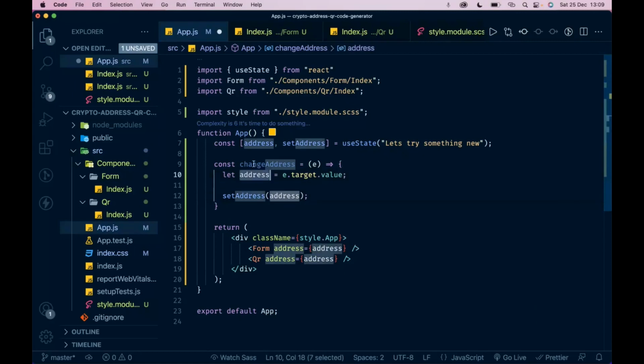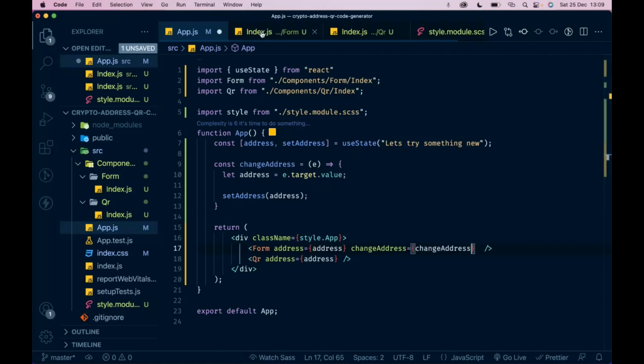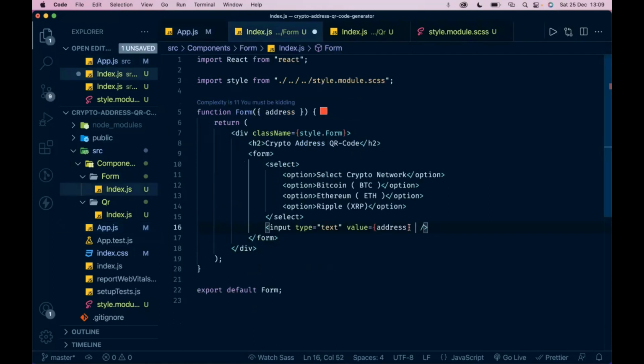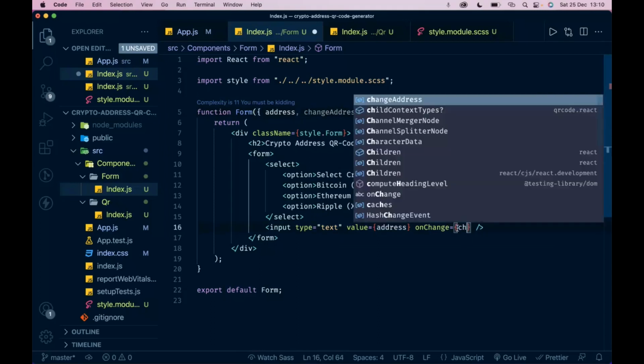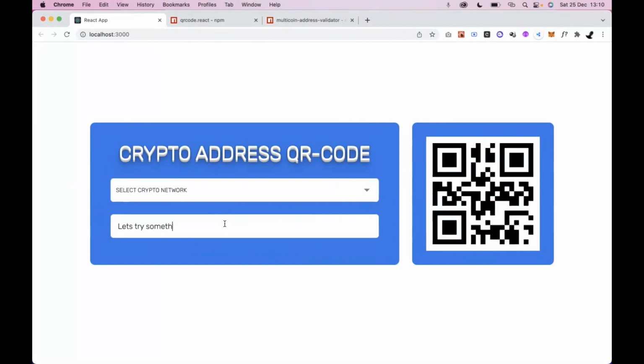You know, this address here won't be this address here due to the scope of this. So I think we should give that. Then we can pass down this change address to this change address, and we can set the unchange for this, oops, change, to be the change address, which we need to put in here, and that should be it. Yeah, good. I think we are good to go with this, and let's try something new.